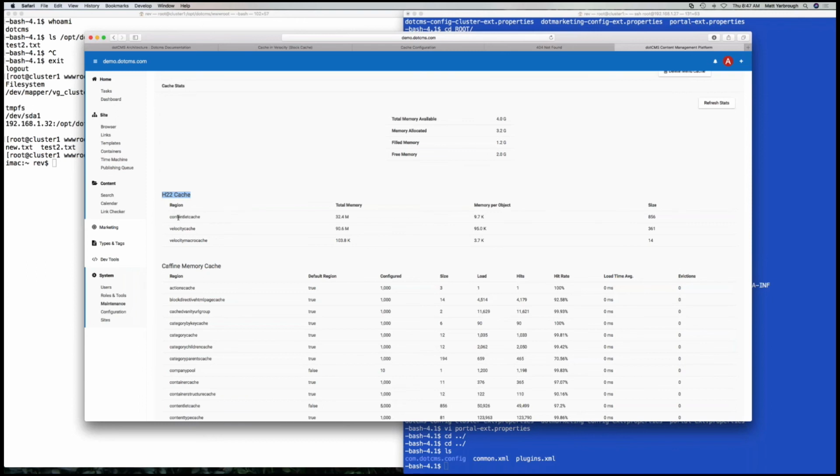And the one other reason we might have something in an on-disk cache is it's something that gets accessed a lot, and you don't want to have to rebuild it every time you start dotCMS. So velocity cache is always a good candidate for being on disk. Velocity macros, good candidate for being on disk, because that way you can restart dotCMS and not lose all of those objects that are in there. Like 360 objects would have to be rebuilt every time you restart dotCMS if they weren't being saved to disk. Content-let cache, also a very popular one to go on disk. 856 objects in there. So yeah, that's a lot of stuff to have to reload into memory if you didn't save it to disk.